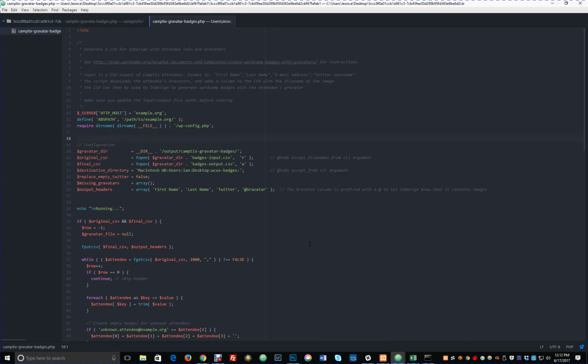What we are doing is we are going to output a CSV, clean it up, and place it inside our locally running web server. Configure this PHP script based on our settings, and then run the script.